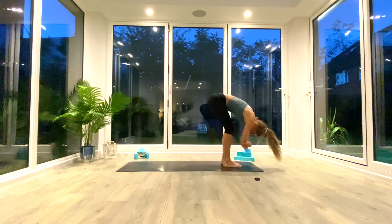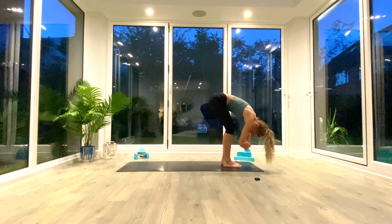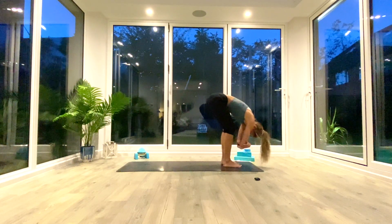Just take a few more deep breaths, getting into those glutes, those hamstrings, the backs of your legs, the lower back.